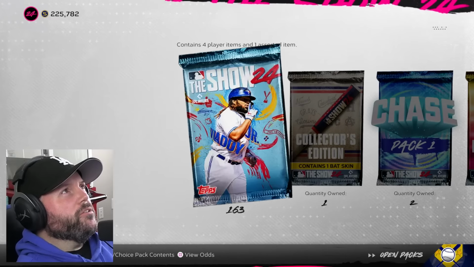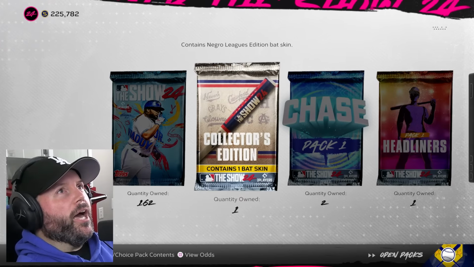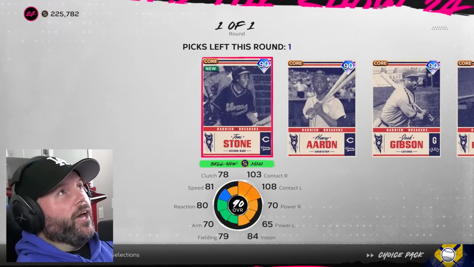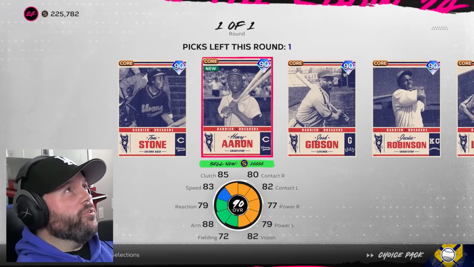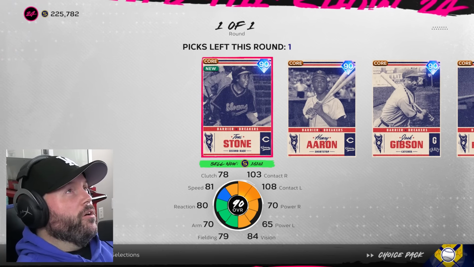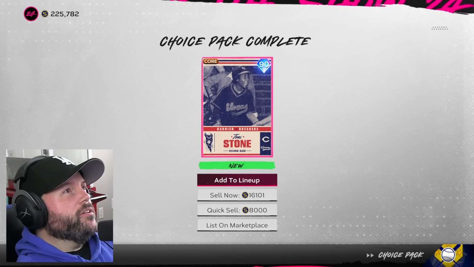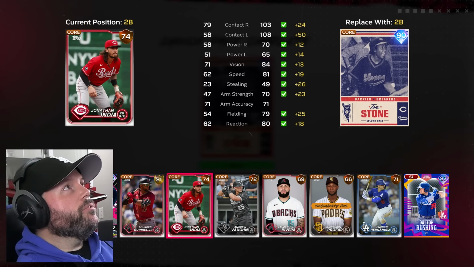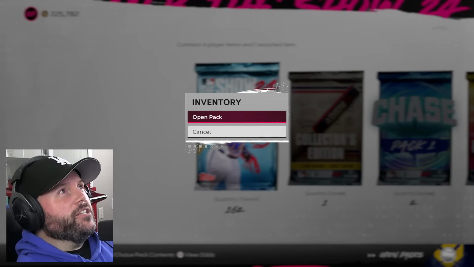All right. Another standard pack right now. And then we're going to open another choice pack. Yeah, the Barrier Breakers pack. Let's do this. It's fun this year to play with female characters. I am doing a Taylor Swift Road to the Show. So how about Tony Stone, who played professional baseball back in the 50s? Yeah, Tony Stone. Let's add her to my lineup. Second baseman right there. Jonathan India is going away. Tony Stone taking his place.